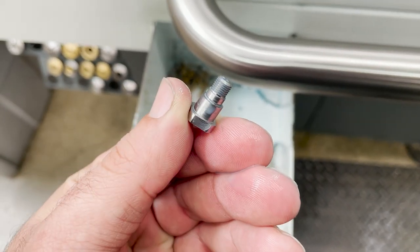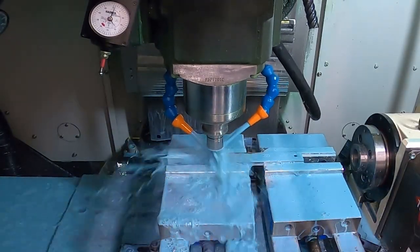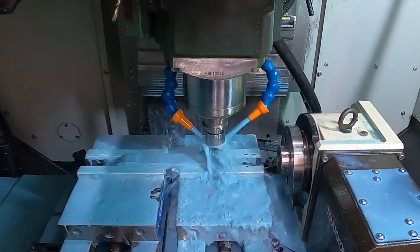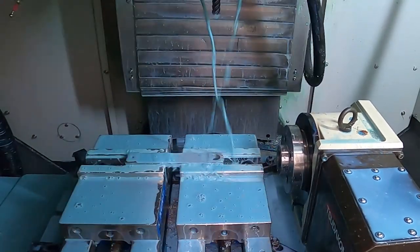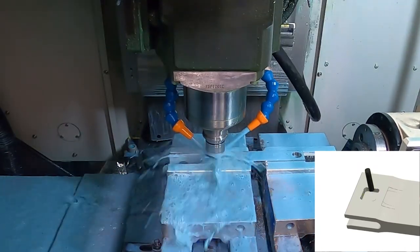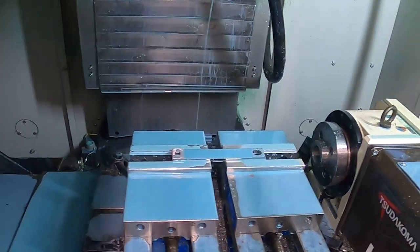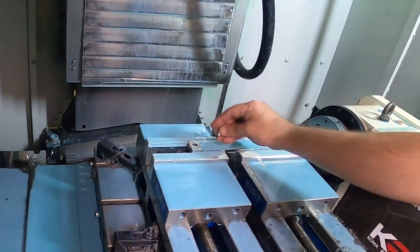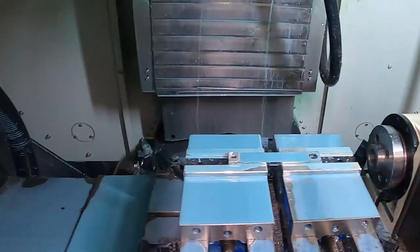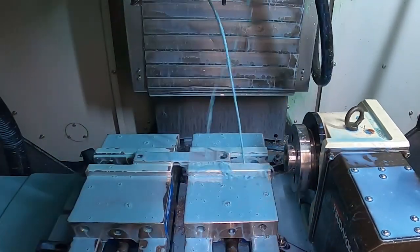Now onto boring and fluting. First we'll pre-drill the rods then bore the bearing up just shy of the final dimension. The square that keys the pin is roughed with a 3/16th end mill and an eighth inch end mill plunges the corners before finishing to size. It fits the pin beautifully so let's continue.